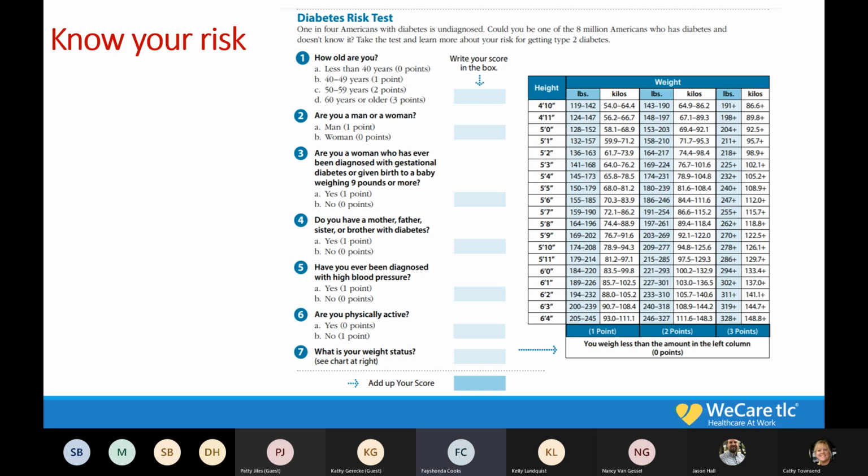This one you can't see very well, but I would suggest that you go online at some point and look up the diabetes risk test and see what your scores are, because it does give you a good idea. It's really one of those tools that gives a good idea of what your risk is and whether or not you will be able to function or need to do more in terms of your assessment and your provider communication.